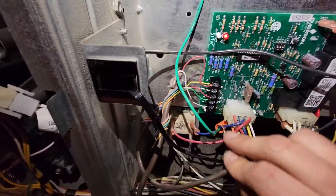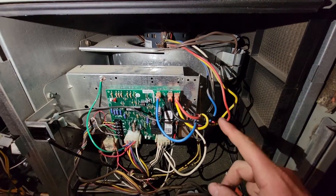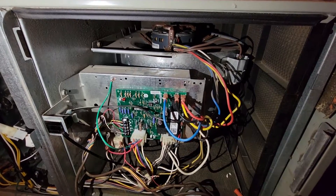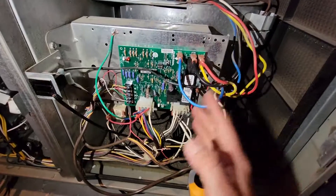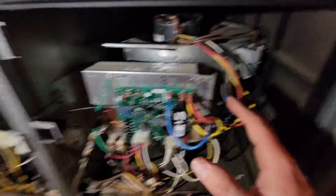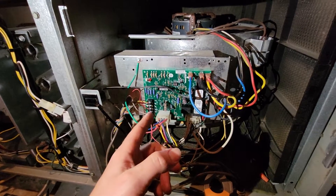The board engages the contacts for the relay for that motor — they're normally open, it closes. Now I'm going to take the call away, and you see that — that's not right. Sometimes your thermostat has a feature where you have a call for the fan and you can control the fan with the thermostat or with the board. Usually the board handles the control on a furnace for the indoor motor. I definitely don't recommend keeping this this way — probably need to replace the board.